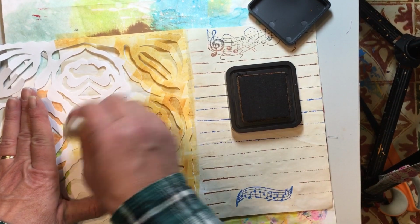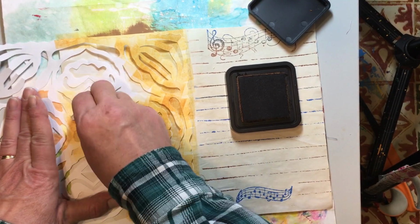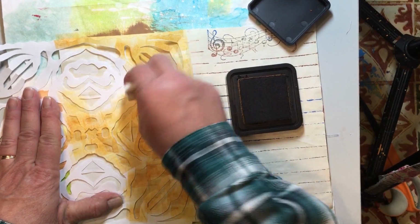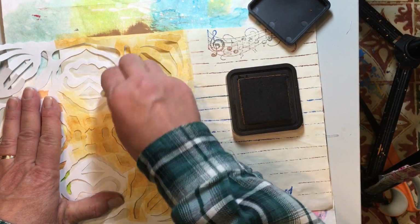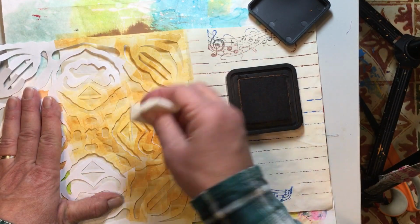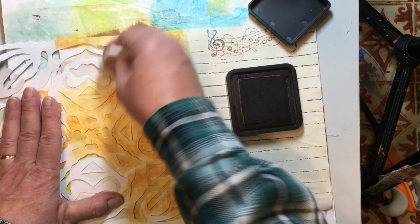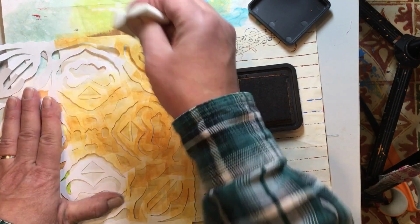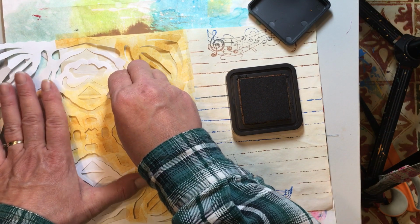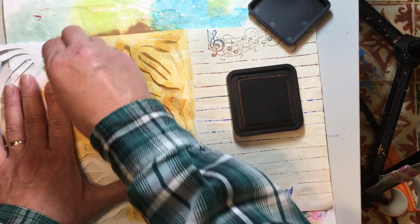And I know I don't have to go all the way down into this corner, so I'm not going to bother going that far. And we've almost got it here. And you do just want to make sure that you hold your stencil down well so that it does not move. And when you go to move your hand, I usually, after I've already pounced off all of the ink or most of it, then I'll hold my stencil down with my sponge and then pick up my hand and move it to hold the stencil down in another spot.